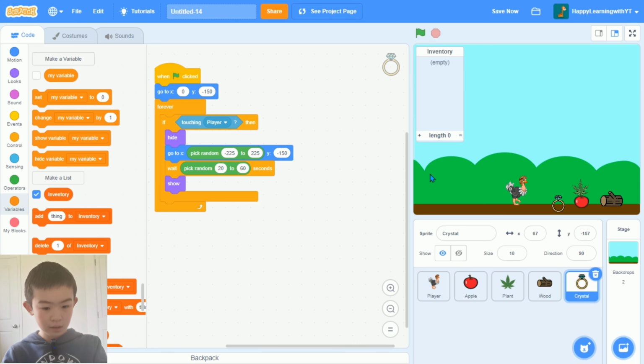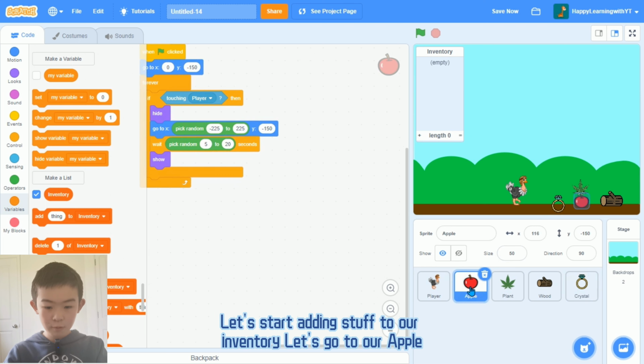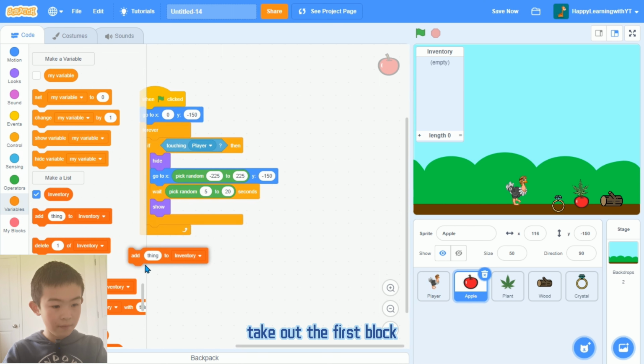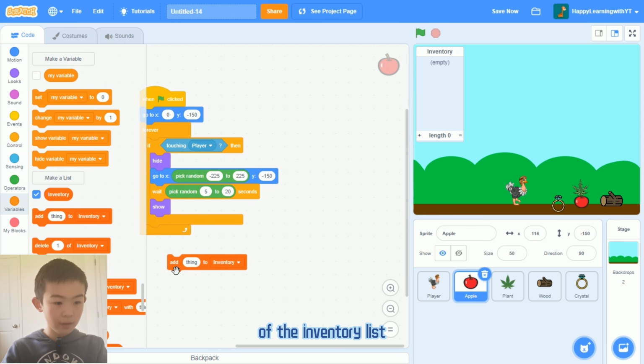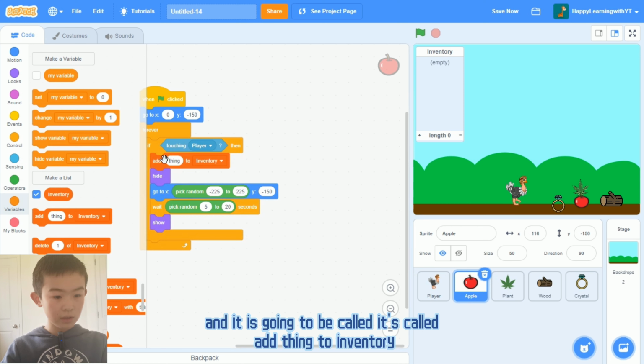So let's start adding stuff to our inventory. Let's go to our apple. And before we want it to hide, we are going to take out the first block of the inventory list, and it's called add thing to inventory.